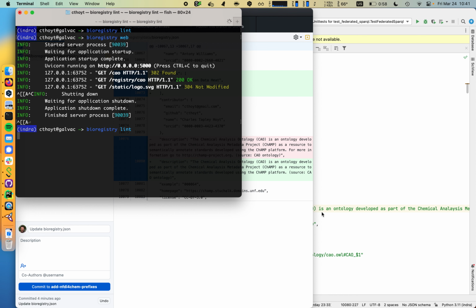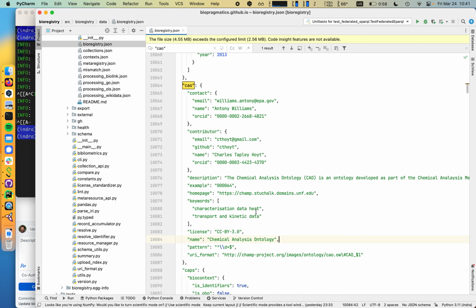You know what, there's actually one other update I can make. So when writing a description, it's sort of redundant to start the sentence in the description with the name of the ontology and also including its prefix. So we can just cut this sentence up a little bit and just start with like an ontology developed as blah, blah, blah. And this is fine because it doesn't have to be a full sentence here. This is just like a short description text. There's some ontologies that have much longer, or some entries in the bioregistry that have much longer description text. But, you know, this is good enough. This is helpful for people if they find it.